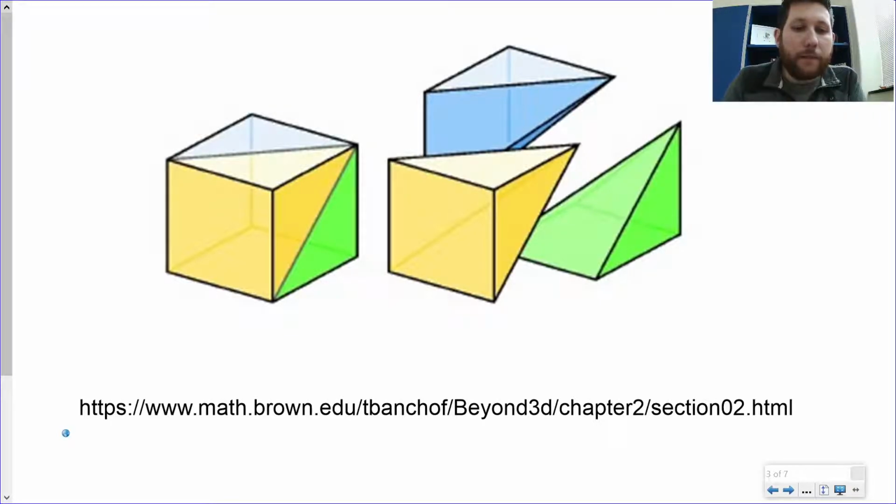And this is from Brown University, which has this and other stuff at this website if you want to check it out. But I thought this image was really helpful to see the 3 different pyramids that can make up a cube in that case. So that's not really a formal proof, but it helps us to see why we're doing base times height times 1/3, because we can fit 3 of that pyramid into a cube.